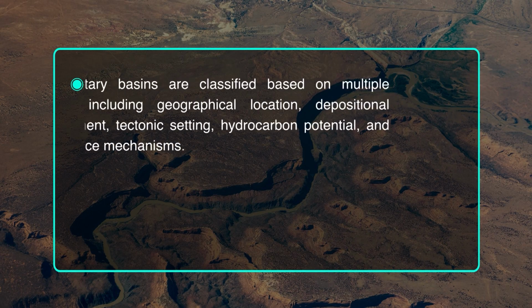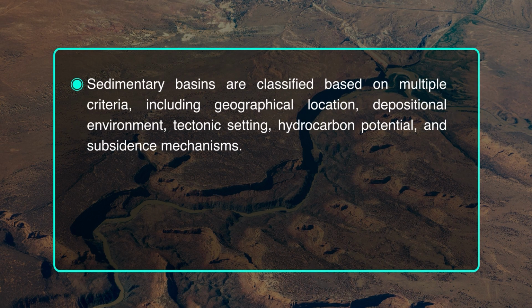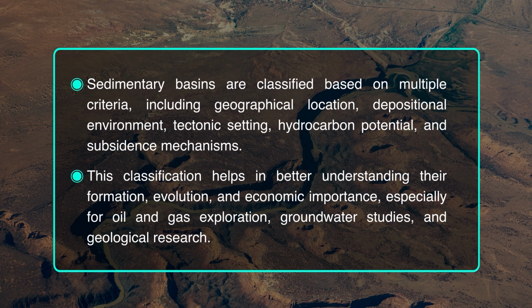So, we have seen that sedimentary basins are classified based on multiple criteria, including the geographical location, depositional environment, tectonic setting, hydrocarbon potential and subsidence mechanism. This classification helps us in better understanding their formation, evolution and economic importance, especially for oil and gas exploration, also for groundwater studies and geological research. Now, let us learn about the characteristics of sedimentary basins.